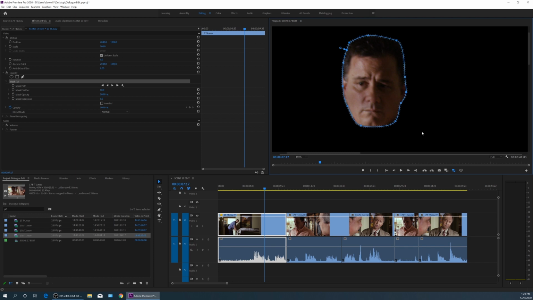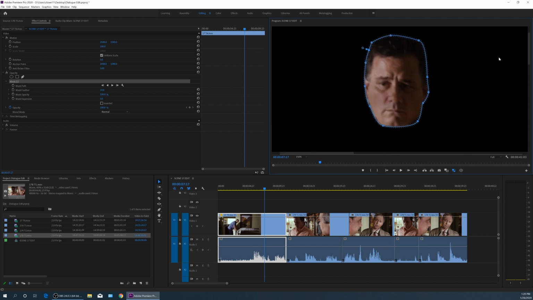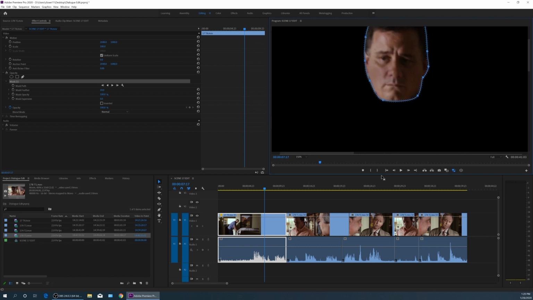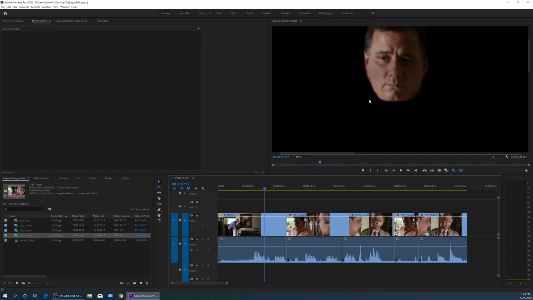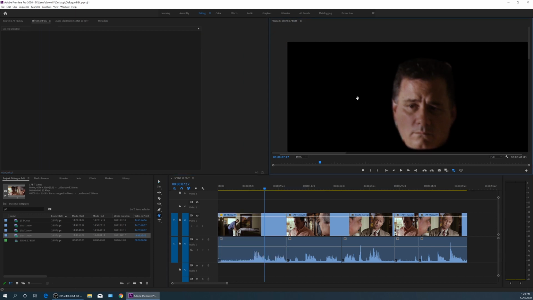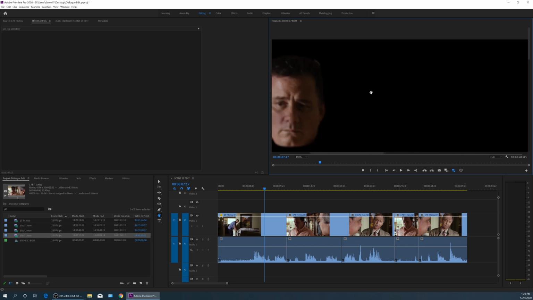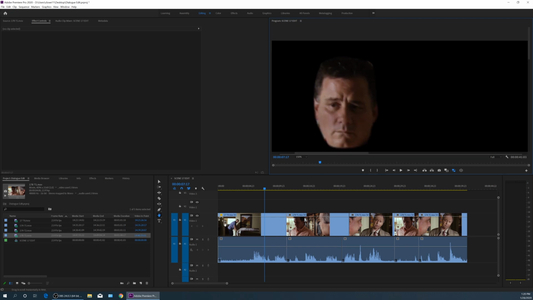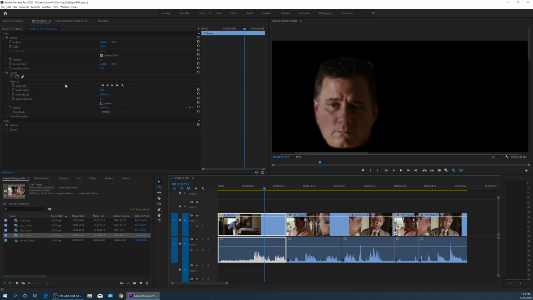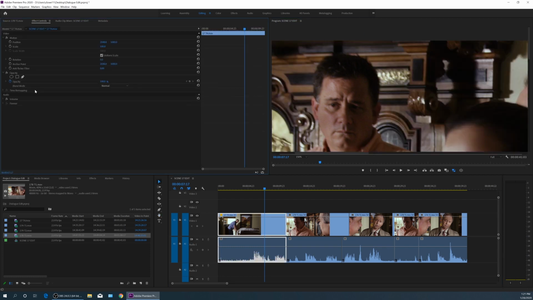But yeah, that's what the hand tool is also helpful for, moving around your canvas here. So you can see different portions of your canvas. You can also grab these bars and move them around your image as well. But the hand tool is helpful in that regard. So now if I hit H for hand, I can move around my image here and see different portions of my image. Well, I'm not seeing different portions, because I just cropped that out with a mask. I'm going to select that, undo it. Let's get rid of that mask there and go back to my normal image and put this back to fit.